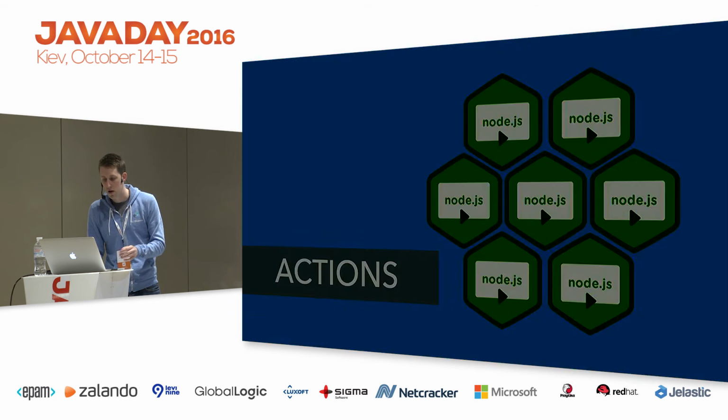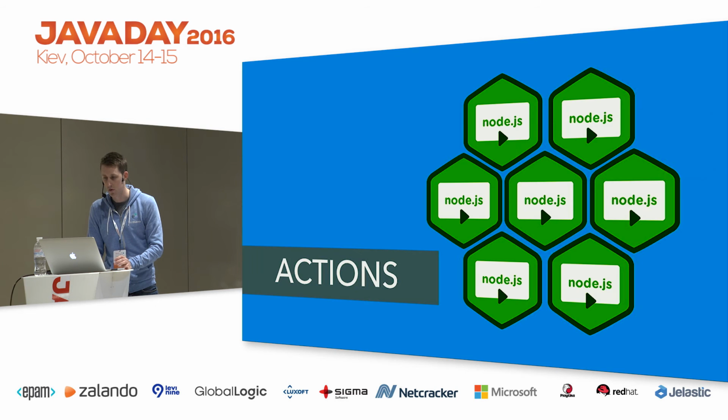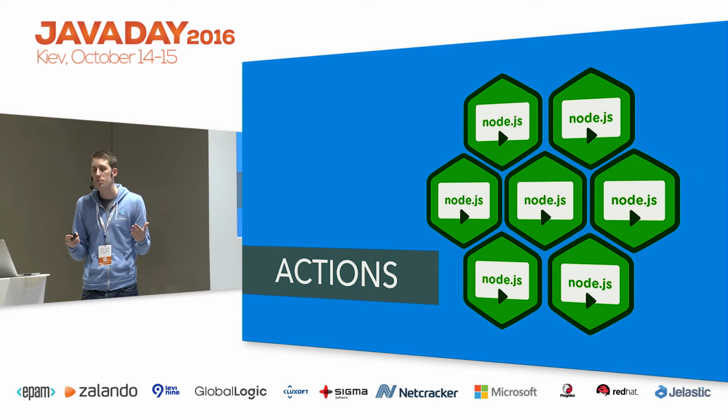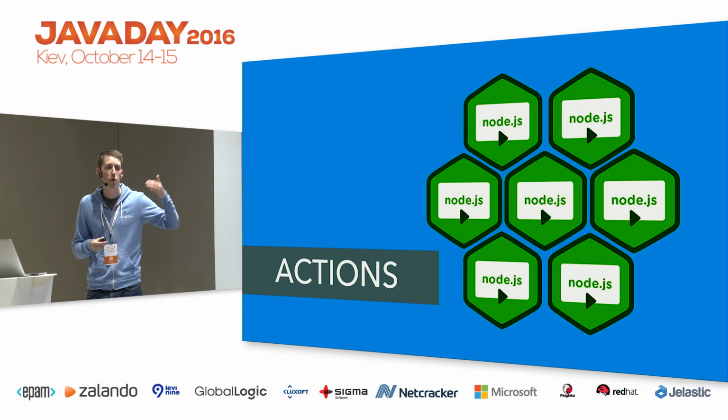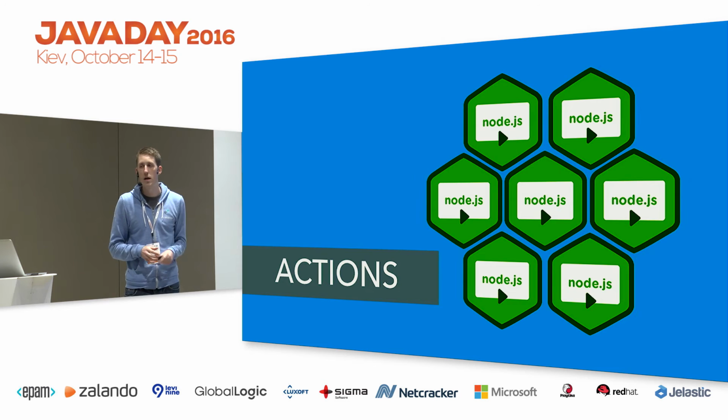So let me jump back to Keynote for a little bit now. Cool, okay. So that's how you can take some sample microservices or sample functions and deploy them to the cloud as these scalable services using a command line utility. But once you've got them deployed on the platform, your actions are sat there waiting, how can you integrate them with your application, right? How can you invoke them on demand?